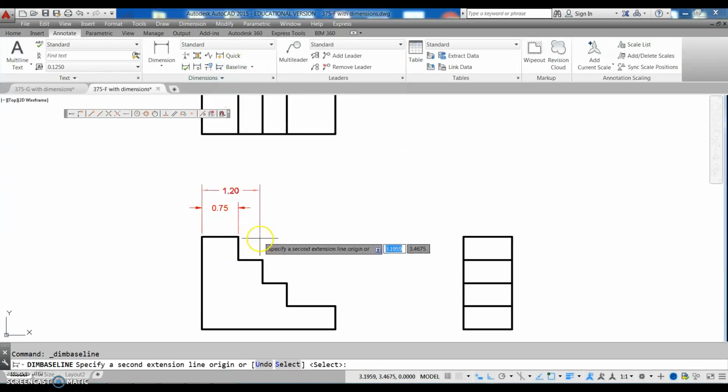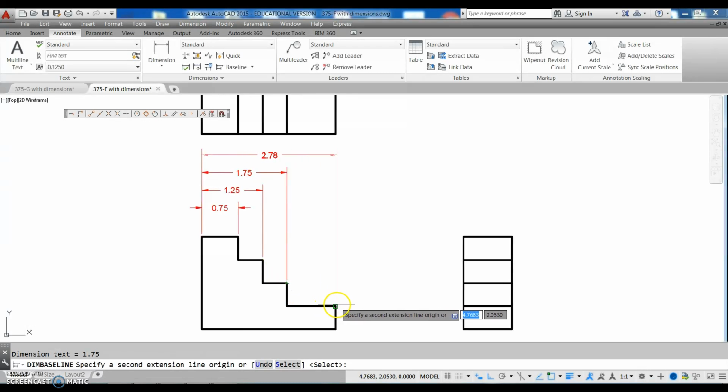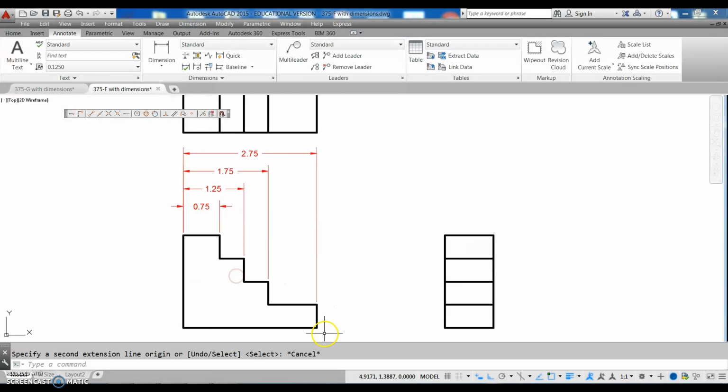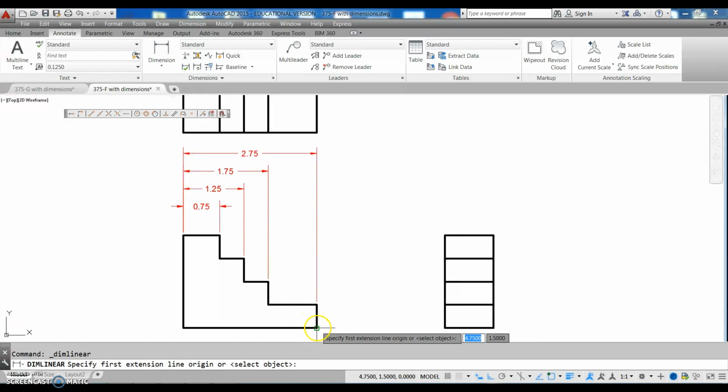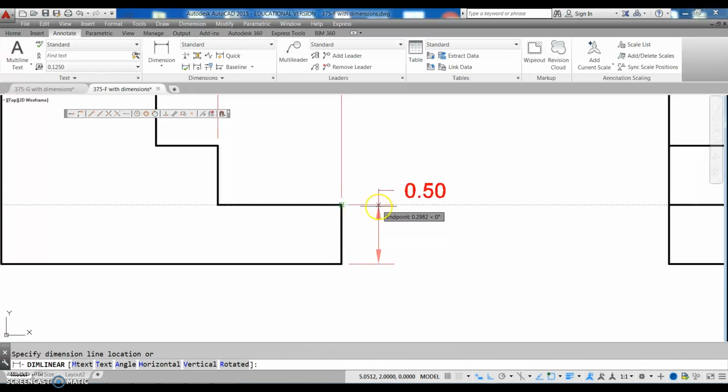So if you click on baseline, every single point you pick will now be set back to the baseline, which is the line over here on the left, and all of your dimensions will be located to that baseline. Working up from the bottom to the top, the first dimension, because this is going to be our baseline, we're going to pick this point first. I'm going to pick that as my second point, bring that over the 0.625.